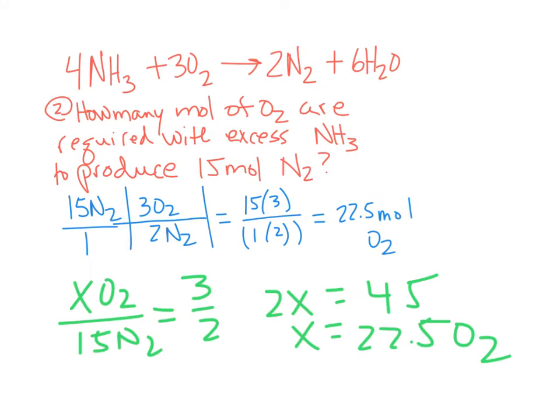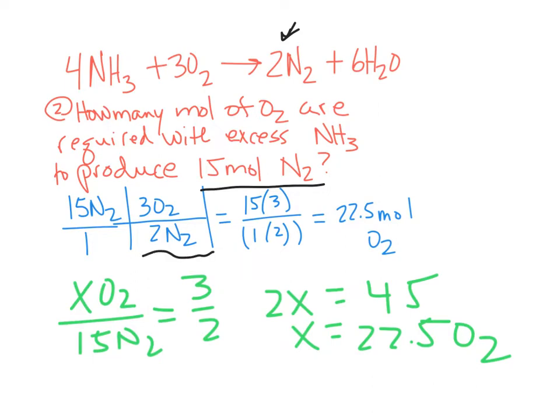We've done quite a few problems to help you understand that these coefficients represent ratios of elements. It's not math like 4 plus 3 equals 7. It's a ratio: 4 to 3 gives you 2 to 6 of the products. If you're trying to produce a number of moles of product that doesn't exactly match the balanced equation, you can still figure that out using what we call the mole ratio.